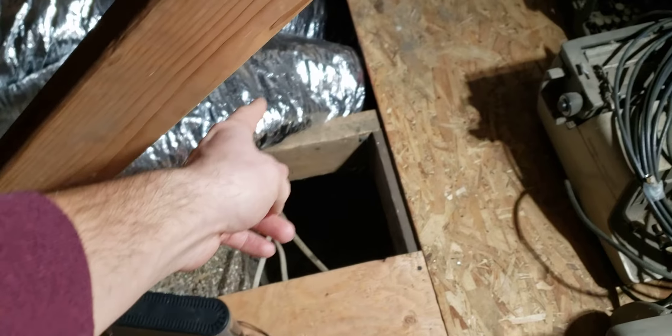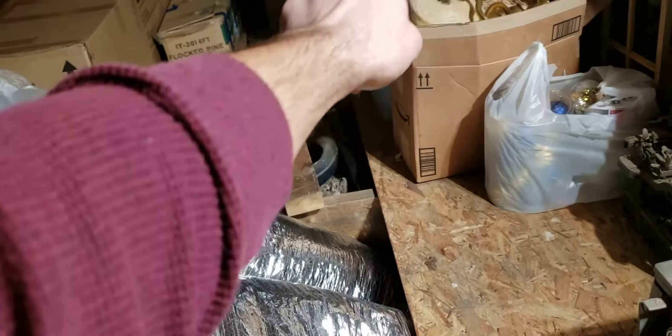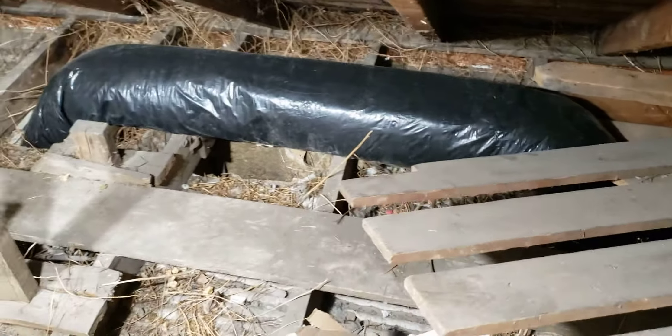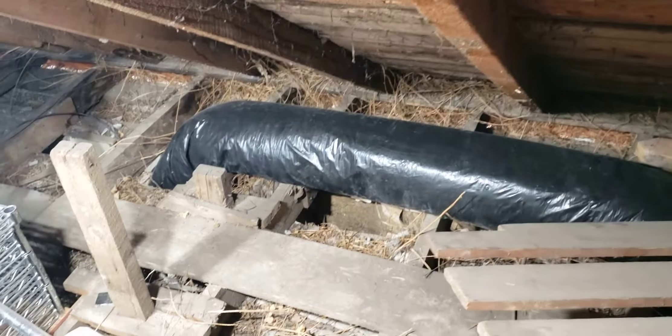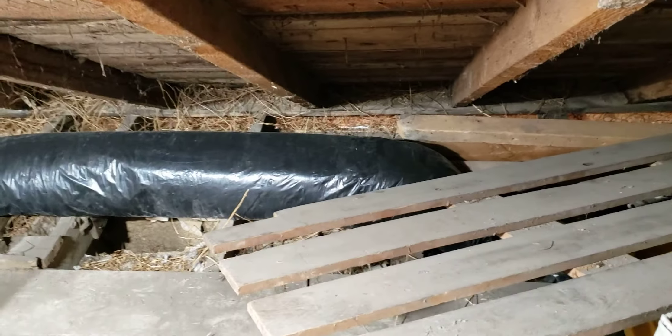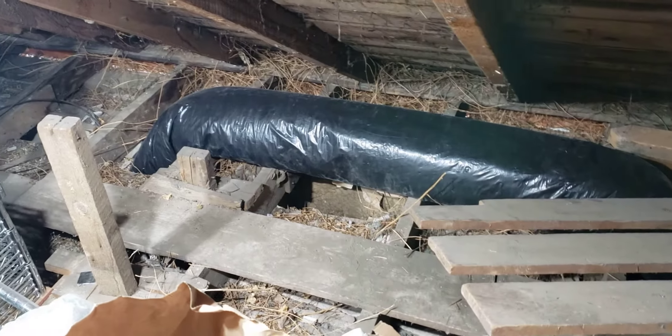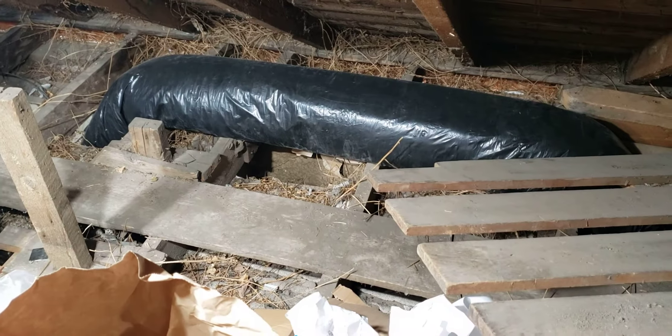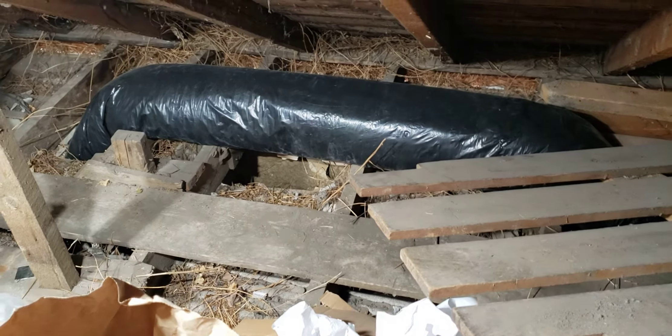These ones go into the attic — the attic's all storage here. They came up, crossed over, went down, and one of them goes toward a window, the other goes over. One goes down in that room, and they came up and over instead of just going through, which is what we had talked about. But it was done. After four formal complaints of non-function, they had made them come out four times for service calls fixing the system that never worked since they installed it.